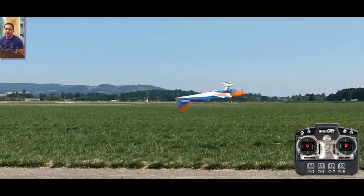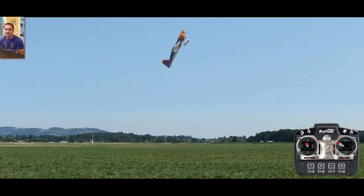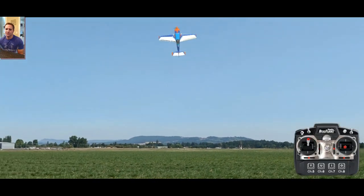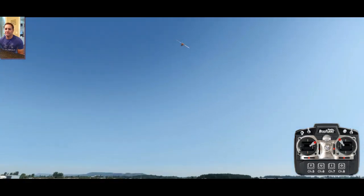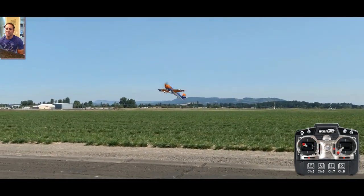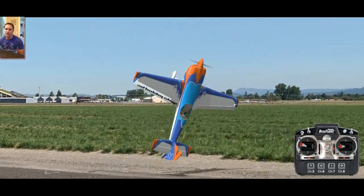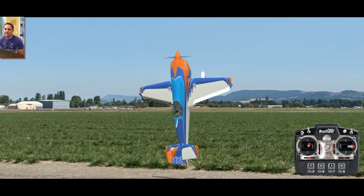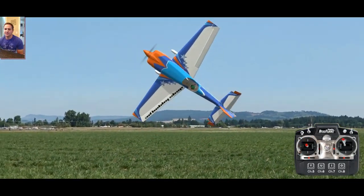What kind of video should I do next — what maneuver? Something basic would be cool, something a total beginner who's just starting out can do. Just leave it up to you guys — comment on what you think should be a really beginner maneuver, for someone who's been flying for a while and is ready to move from circles into 3D maneuvers.